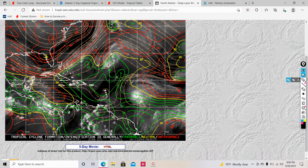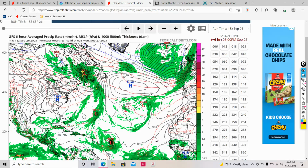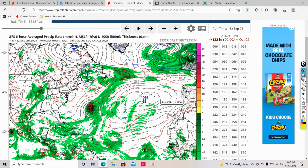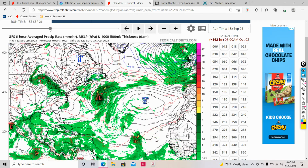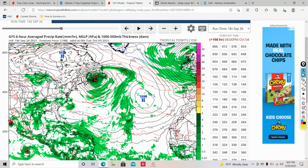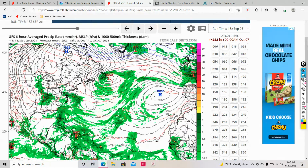Now, as you can see, the wind shear where Hurricane Sam is is very low, and there's also some very low wind shear where the other disturbances are, meaning there's a higher probability of formation and strengthening. Let's go to the GFS model for these storms. As you can see, GFS is taking Sam very, very close to landfall on Bermuda, and the GFS is also forecasting that disturbance 3 goes right into the Lesser Antilles and then dissipates. Hopefully that's what happens, while the other one moves up deeper into the Atlantic. So that is what's going on in the Atlantic right now.